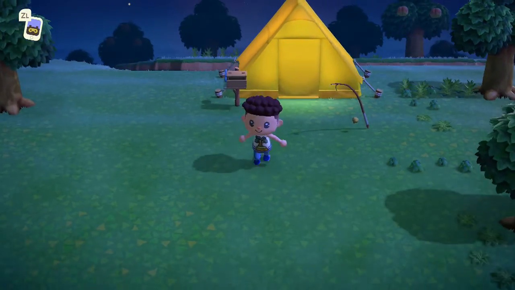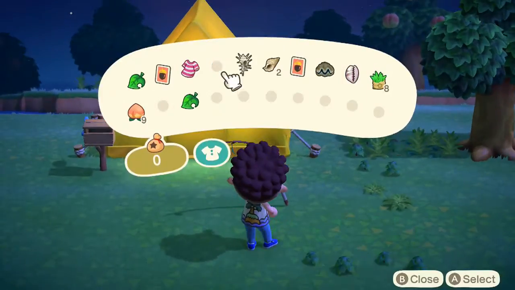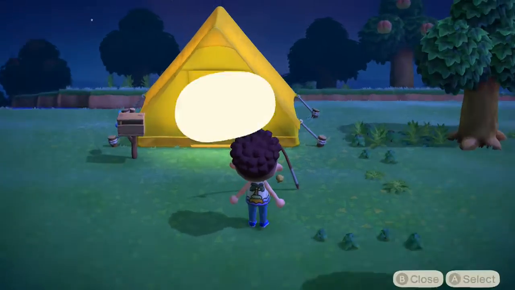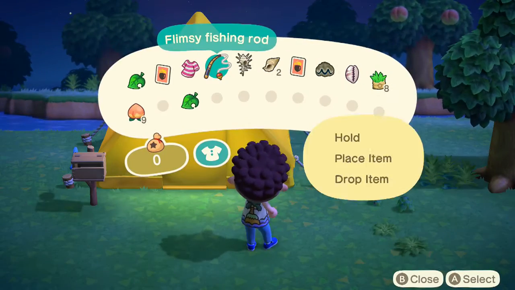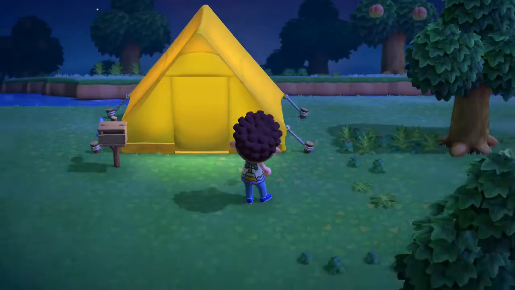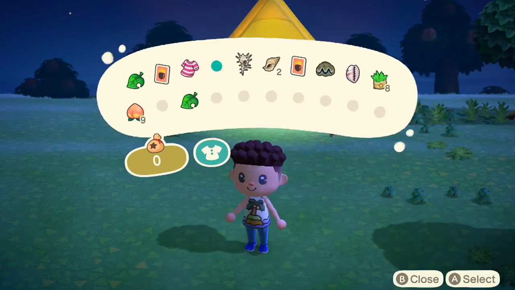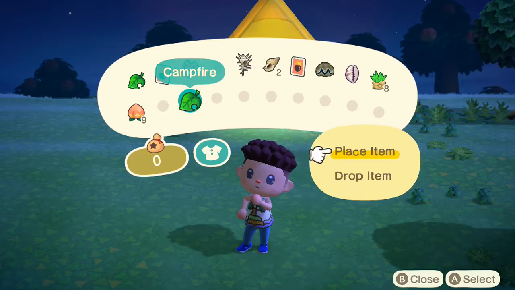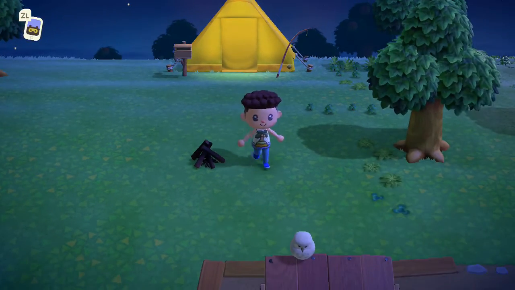Okay, I guess there's fine. No, I want it to be right there. There. Place item. There, now it's there. And then right in front of us, we'll place the campfire. I can't light it.